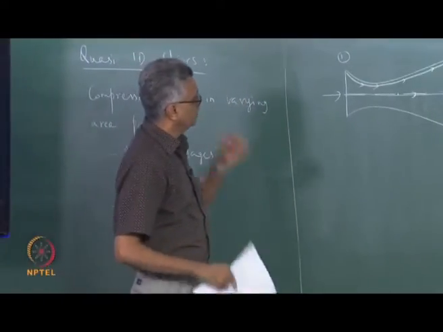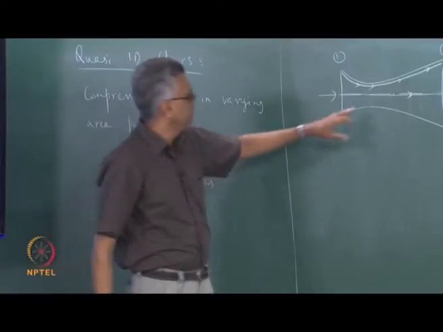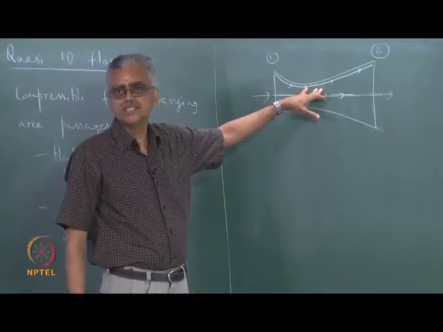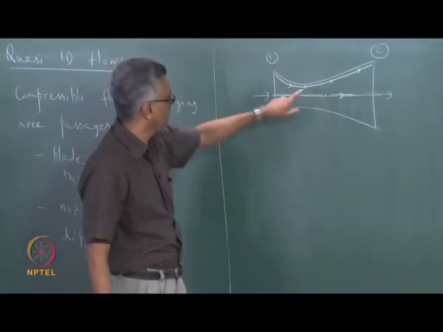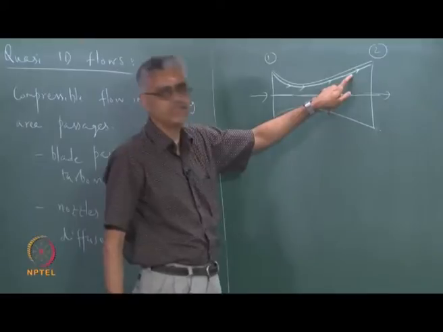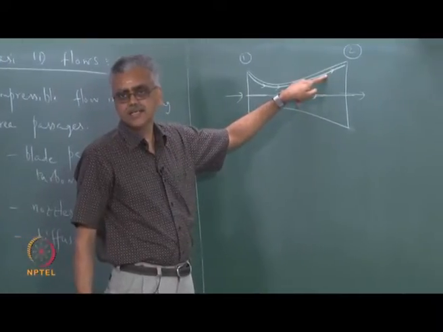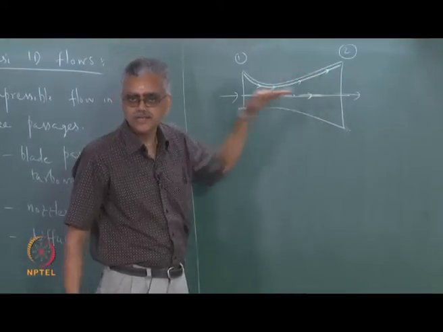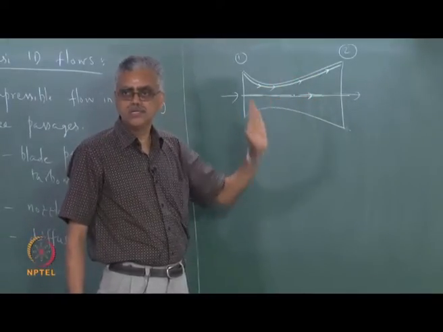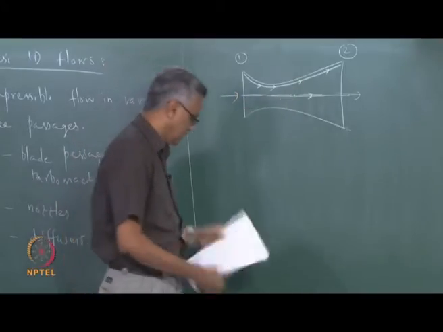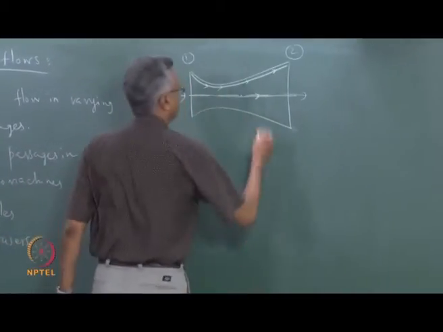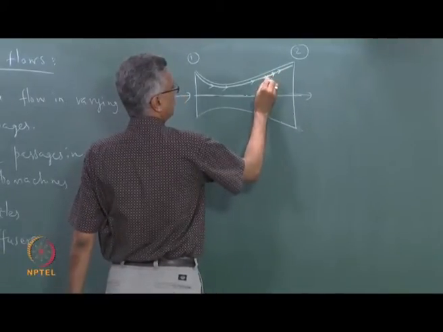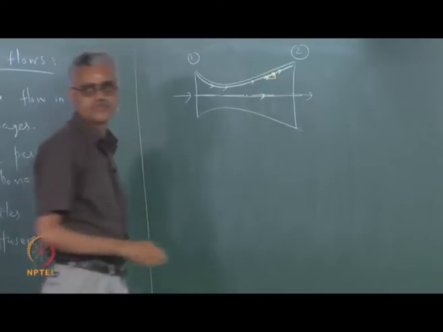Now, you know from your undergraduate fluid mechanics that the velocity vector at any point in the flow field is always tangential to the streamline, right. So, if I draw a tangent to the streamline at say some point here, then we can see that the velocity component is non-zero not only in the axial direction, but also in the vertical direction, right. So, you can see that a tangent to this will look something like this, a tangent at this point will look like this. So, that means it is going to have a component like this and a component like this.